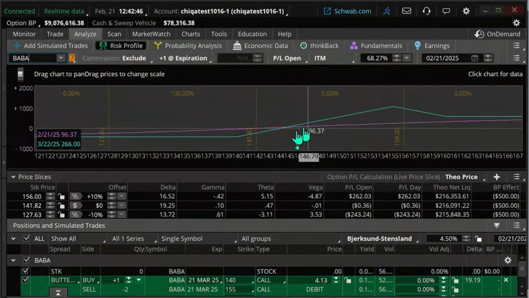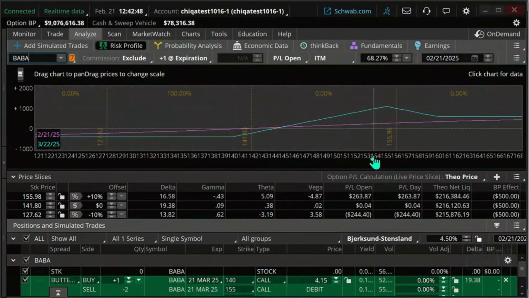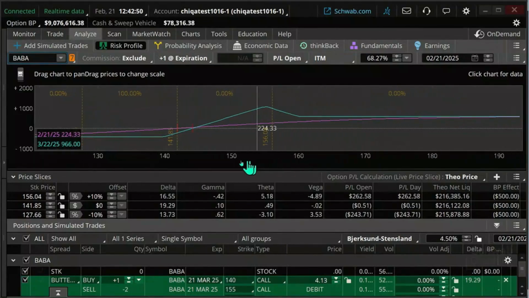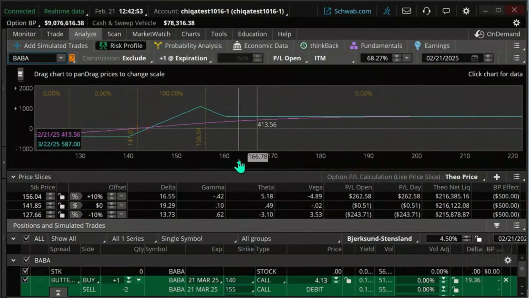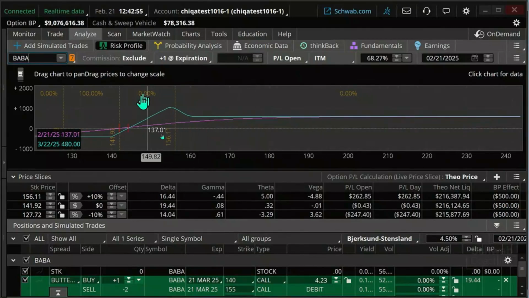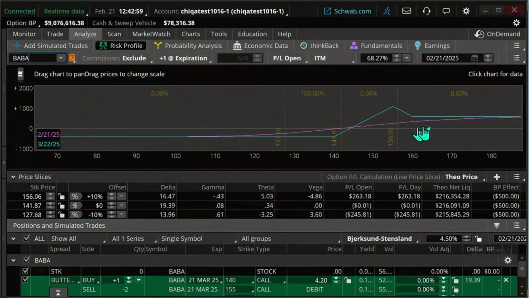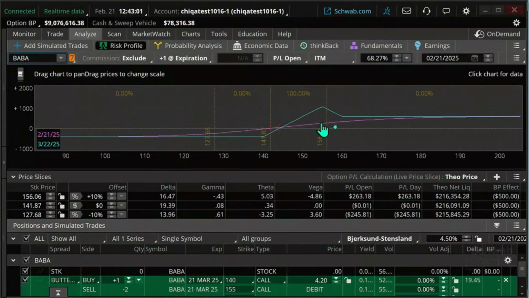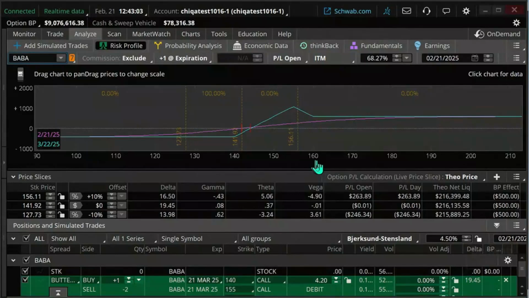Now, if you ever want to adjust this graph, you can, if you grab it by the numbers down here, you can adjust the scale. Do you see how you do that? If I want to drag the whole graph, don't grab it by the numbers, just grab in the middle of the graph and drag it left or right. So you can do it that way, okay?